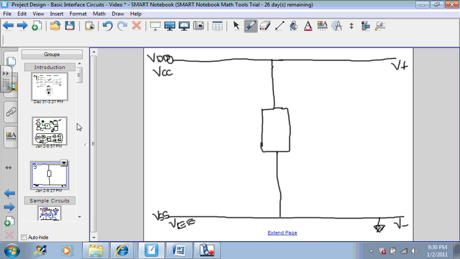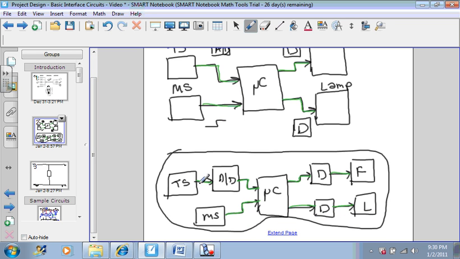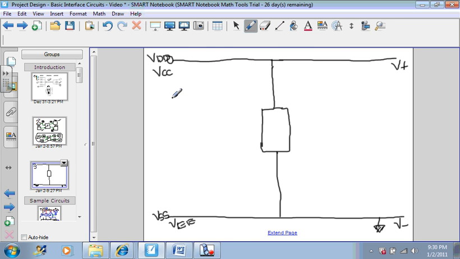Now going back, I have a component in my system called a temperature sensor. Temperature sensors come in many forms, but the temperature sensor that I'm using looks something like this. It has a box and it has 3 pins. Now, in order for me to know how to join these 3 pins, I have to go look at the data sheet.